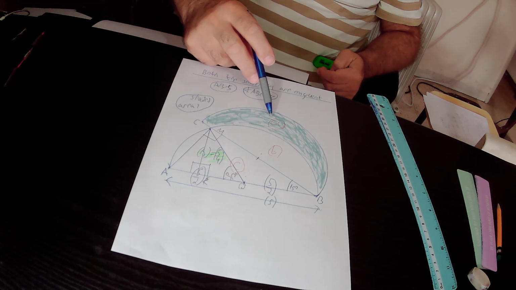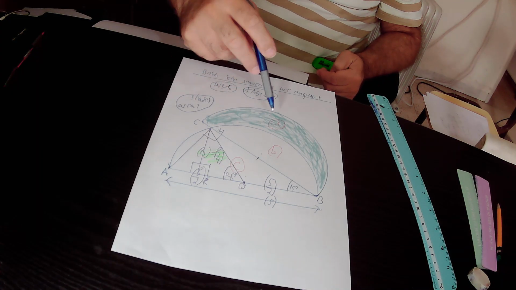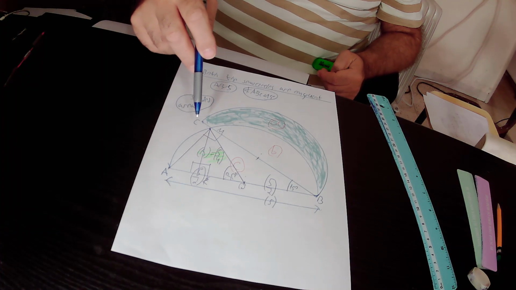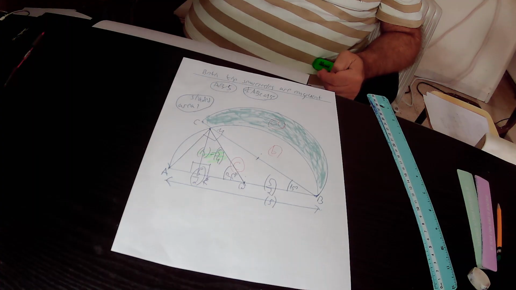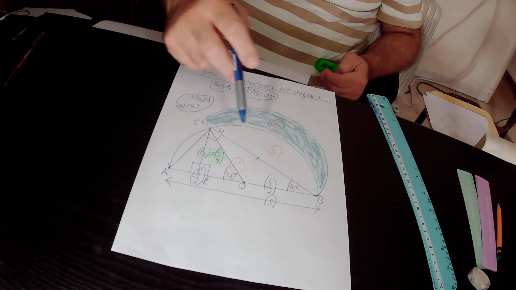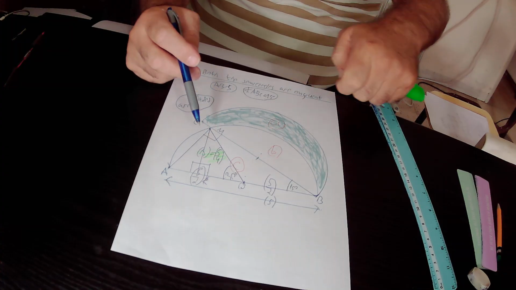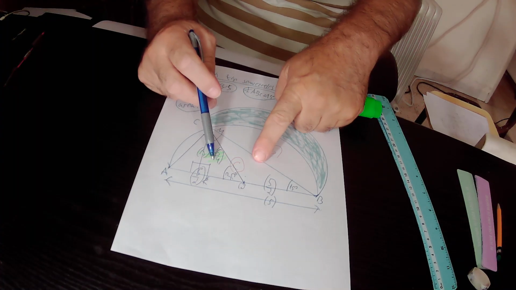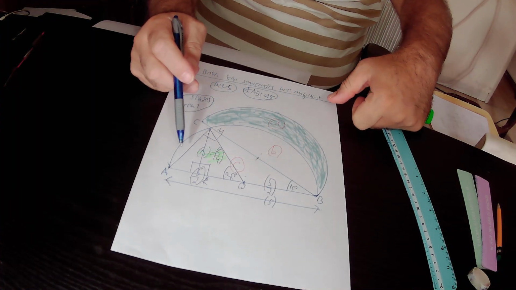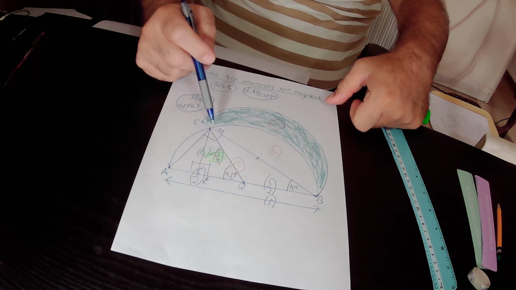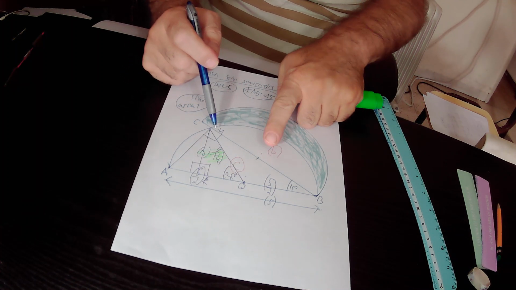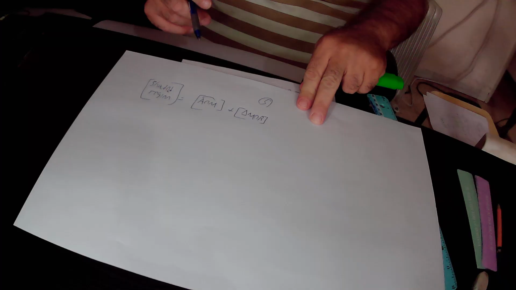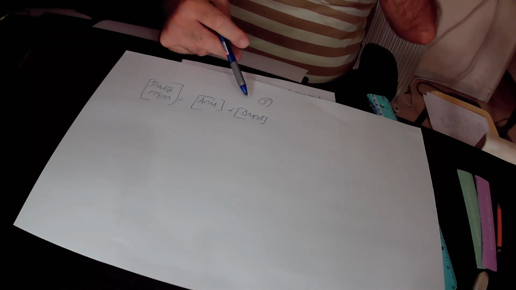We have to find out the value of A. But because of the fact that C equals A, we just have to find out the value of this shape A and B. This equals C. This shape A and B consists of those two smaller shapes, and therefore in total the size of this shape A and B must be equal to the sum of those two shapes that it consists of. That is to say, it must be equal to the area of this sector AOM plus the area of this triangle MOB. Again, in total we should find out that the size of the shaded area is equal to the area of sector AOM plus the area of triangle MOB.